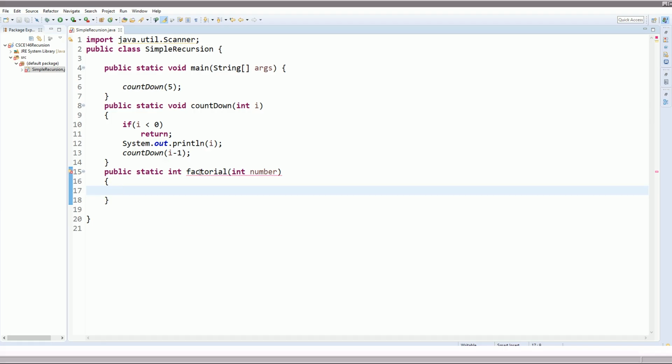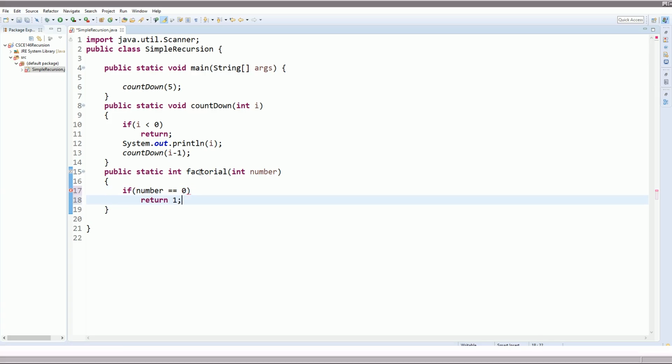Now we just write our statements that follow the mathematical function. So here it is. If the number is equal to 0, then we return 1. Now this is the strict mathematical way of defining it, but in order to safeguard a lot of our code, let's go ahead and bound it like this. If any number that is less than or equal to 1 is passed into this, then we just simply return the value of 1.